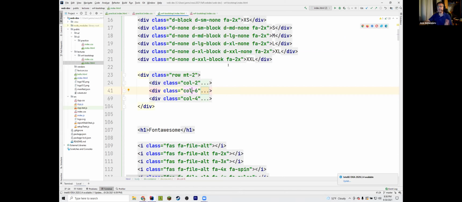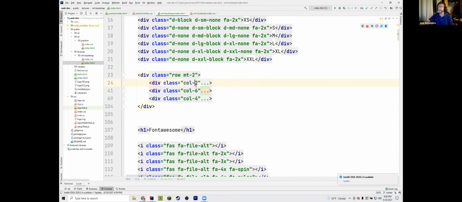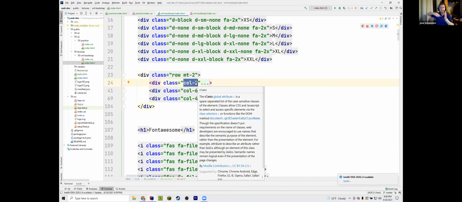How do we say that? Well, as follows. These rules, the way they behave, is that they set the layout for their size and above. So what this is saying is that from the smallest screen all the way to the largest screen, it's always going to be 2, 6, 4.